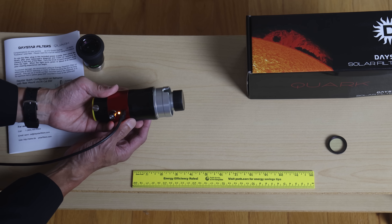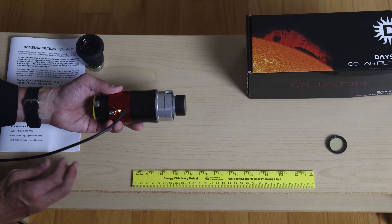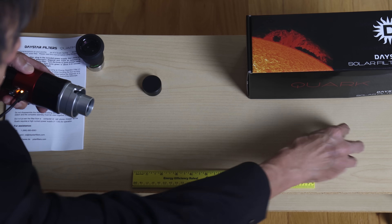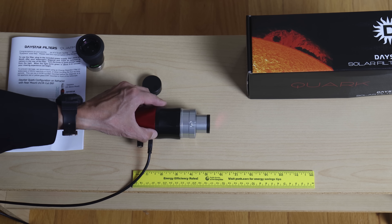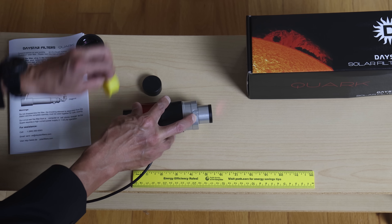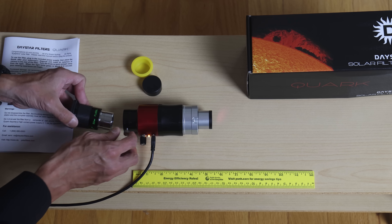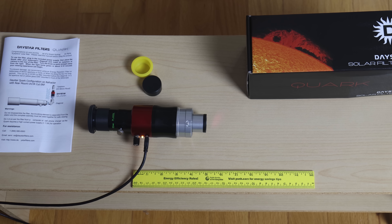The device is specified for use in 80 millimeter telescopes or smaller, F4 to F9 refractors. If you're using it on a telescope that is 120 millimeters in aperture or above, you're supposed to screw in this IR filter. There are also some other minor caveats: this must be the first thing that the light hits. On the other end is where the eyepiece goes. The manual says to use Teleview eyepieces of 25, 32, or 40 millimeter Plössls. Here's a 30 millimeter Plössl going in — and it's ready to be put into a telescope for solar observing.